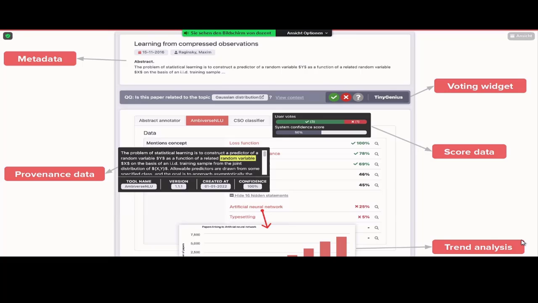And then finally, we have something, trend analysis. That's more a use case of the data. So you can, for example, see how often a tool or a term is used over time. You can see the years. Now it's not visible, but underneath you can see the years, and you can see that this term is getting more popular over time.